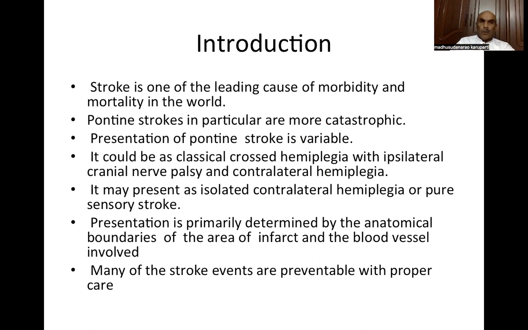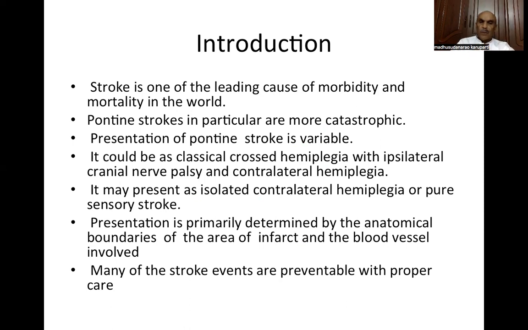Introduction. Stroke is one of the leading causes of morbidity and mortality in the world. Pontine strokes, in particular, are more catastrophic. The presentation of Pontine stroke is variable. It could be classical crossed hemiplegia, with ipsilateral facial palsy and contralateral hemiplegia. It may also present as isolated contralateral hemiplegia or pure sensory stroke. Presentation is primarily determined by the anatomical boundaries of the area of the infarct and the blood vessel involved.